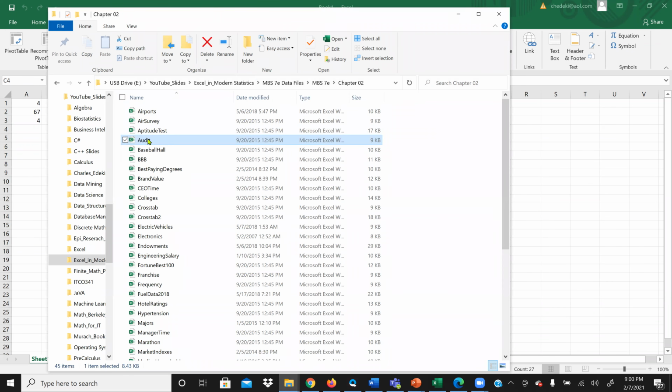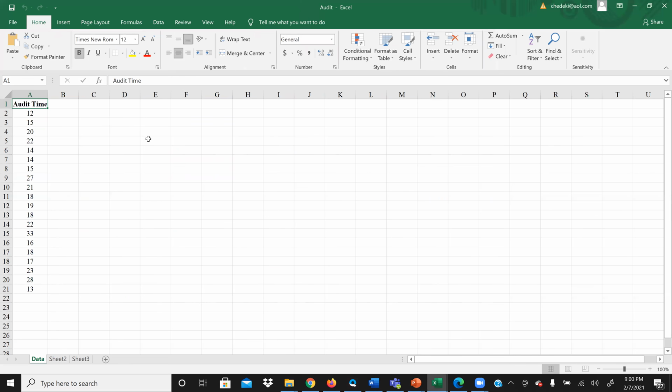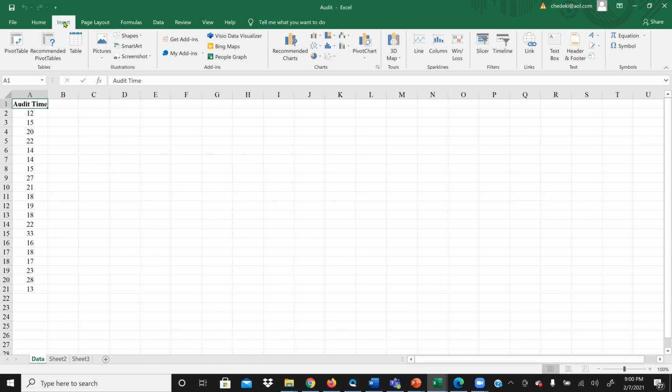So we click on the file name audit, and now we have all the 20 clients. Then next we go to insert. Then we click on the pivot table.